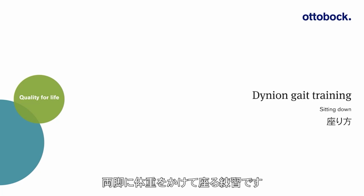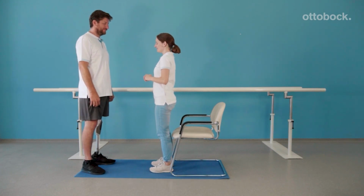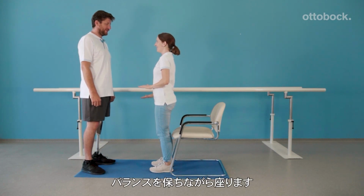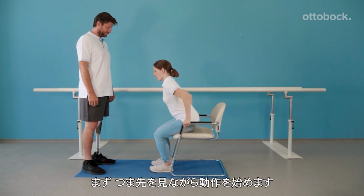Practicing sitting down helps to relearn loading both legs equally. Demonstrated here is how to distribute weight evenly on both legs and to keep the center of mass over the feet. Follow the principle nose to the toes.